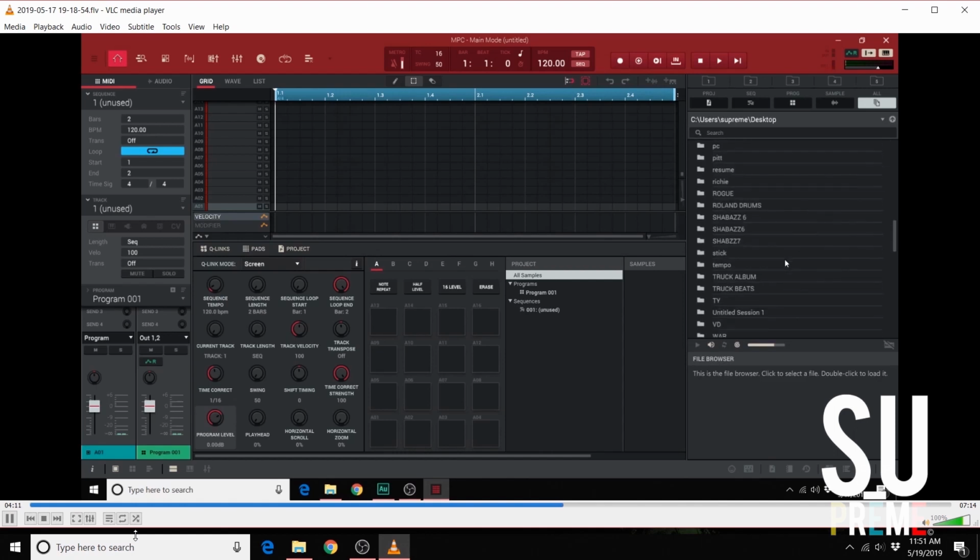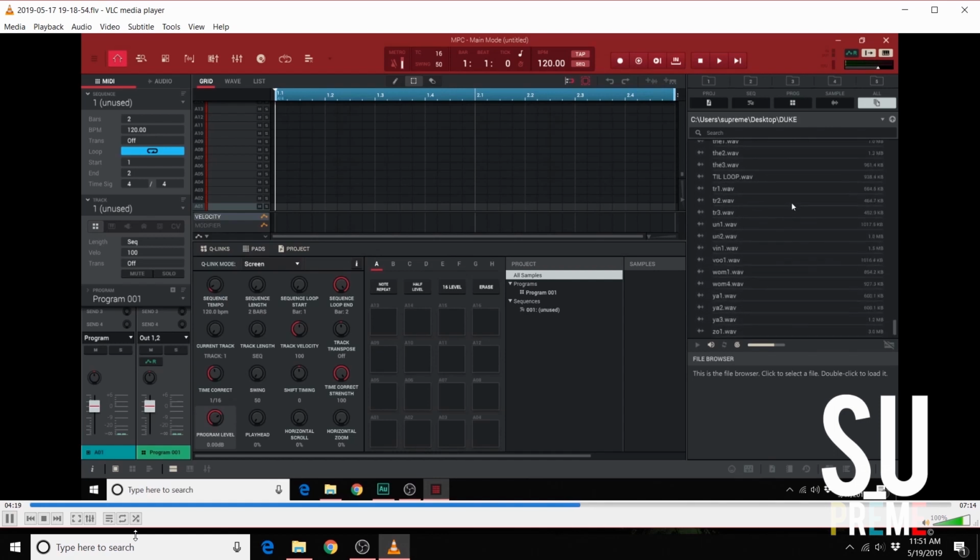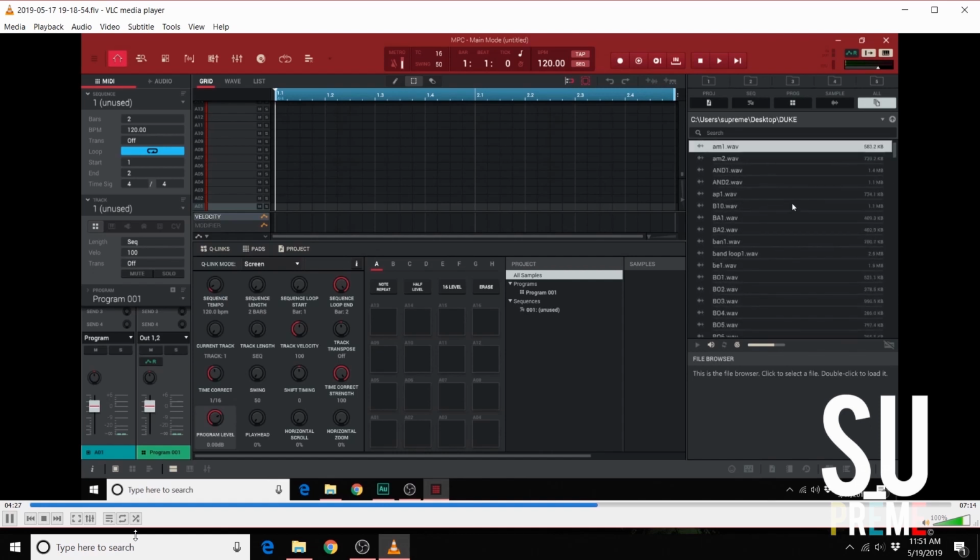So let's find that folder on my desktop. The folder name is Duke. That's where I saved all my samples. Open that, there go all my samples. I don't name them in any certain kind of way. I just take the first 3 letters and give it a name. So when people say, "Yo, Preme, I want that beat, can you find that sample? What's the name of that sample?" I don't know, because I didn't name it properly. I named it for me. I understand how I'm doing it.